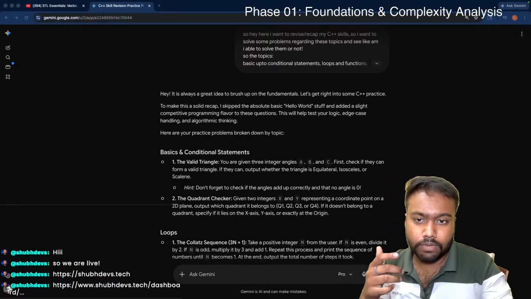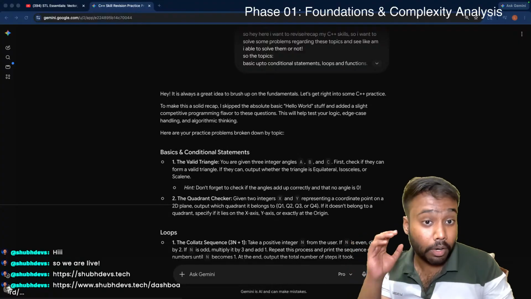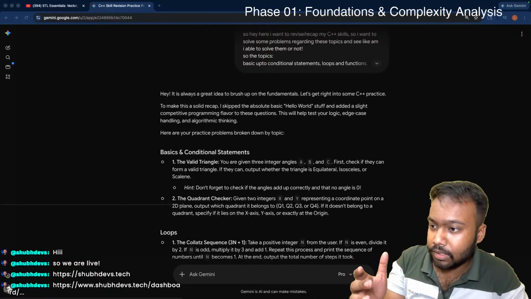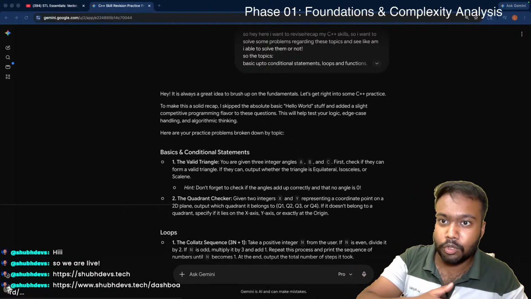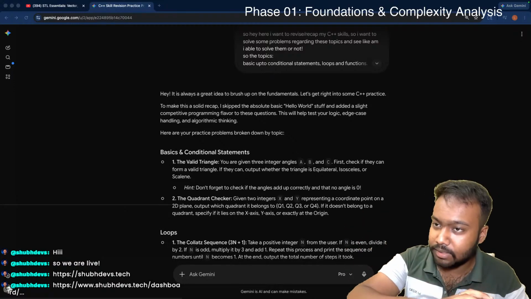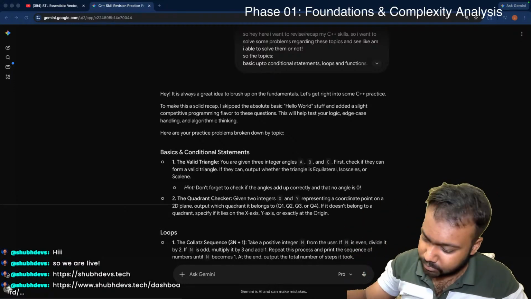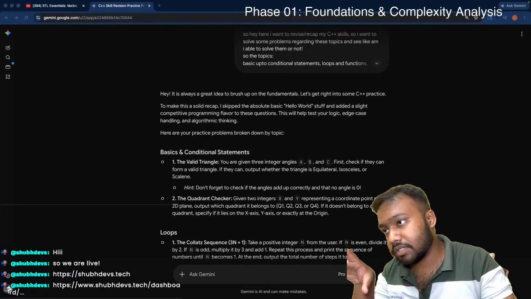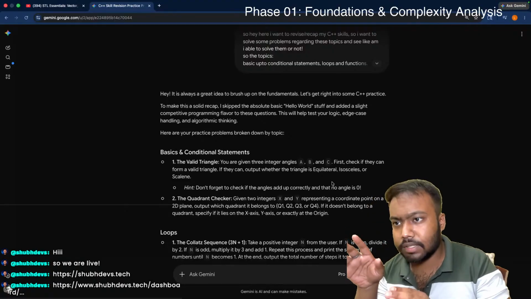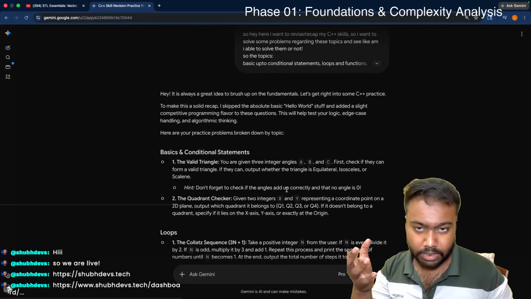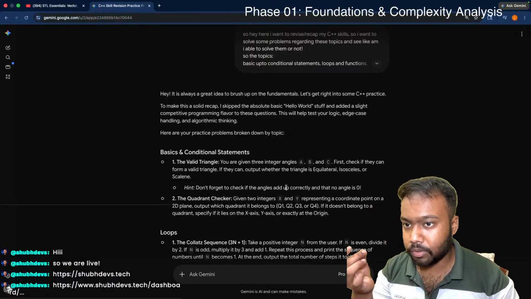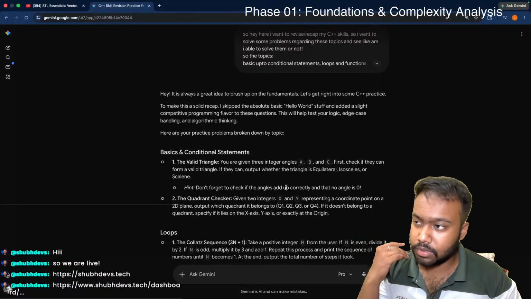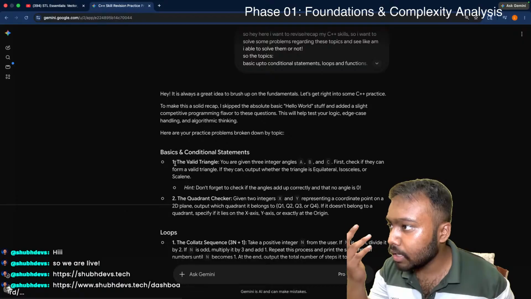The very first problem that I can see is to check whether this particular person is eligible to vote or not, less than 18, above 18. These are all very childish problems in conditional statements, but they are kind of interesting ones. I'm not saying they are not important. Definitely they are important for someone who is a complete beginner starting off with learning C++, and they should solve all kinds of questions. So let's get right into it.